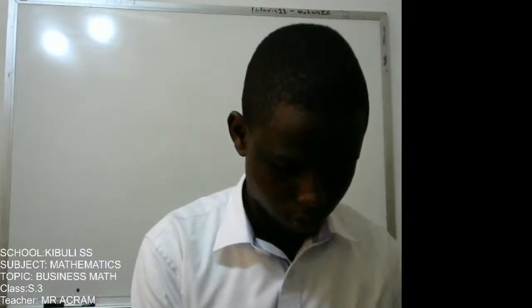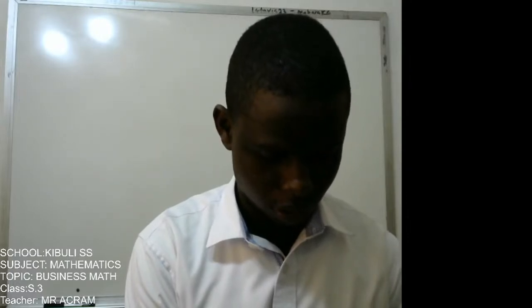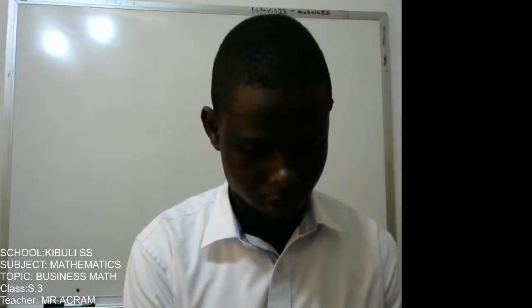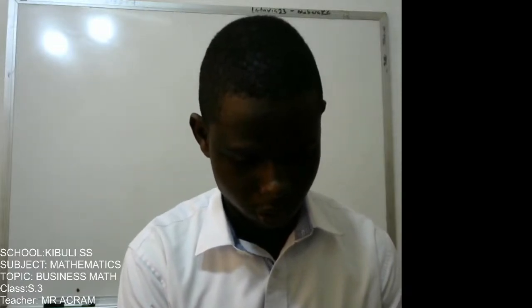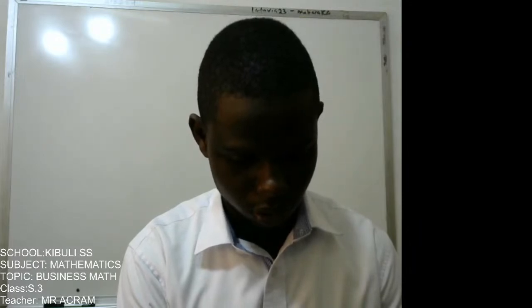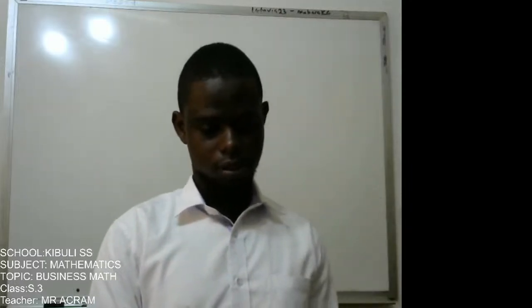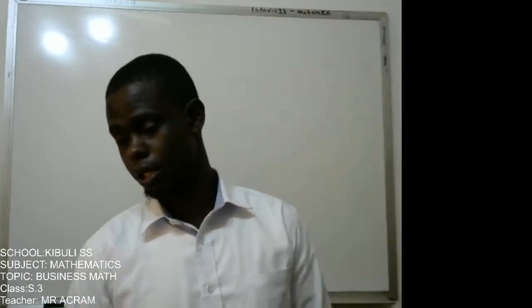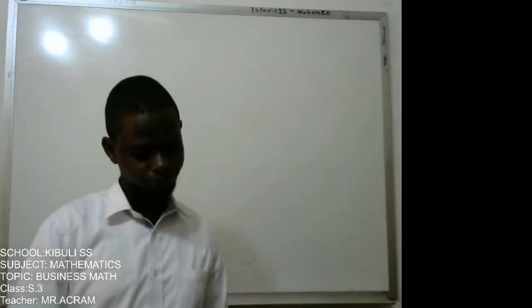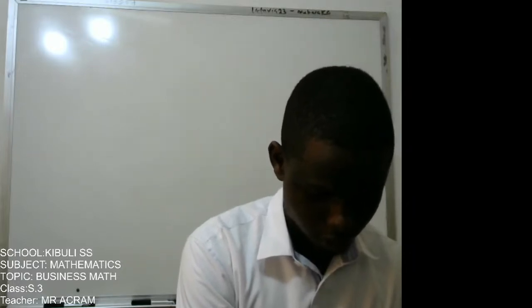Today we are going to continue with our topic that we were looking at last time, and that is business mathematics. And in business mathematics, today our main interest is going to be focusing on interest. In other words, if someone is borrowing or when you're lending money, how you're supposed to get the interest, and the interest that you're supposed to give in case you've borrowed money from someone or from any financial institution.